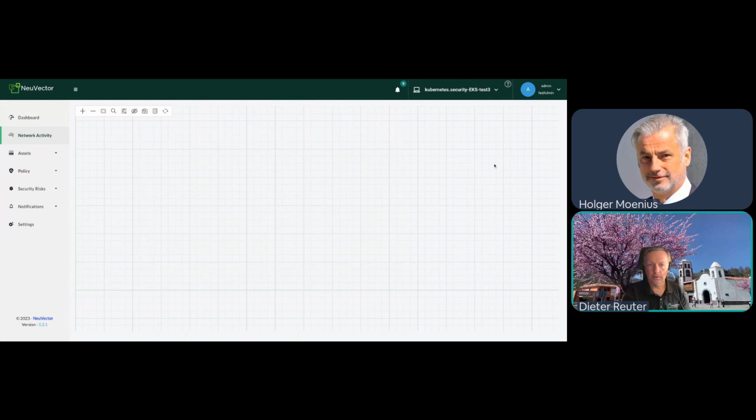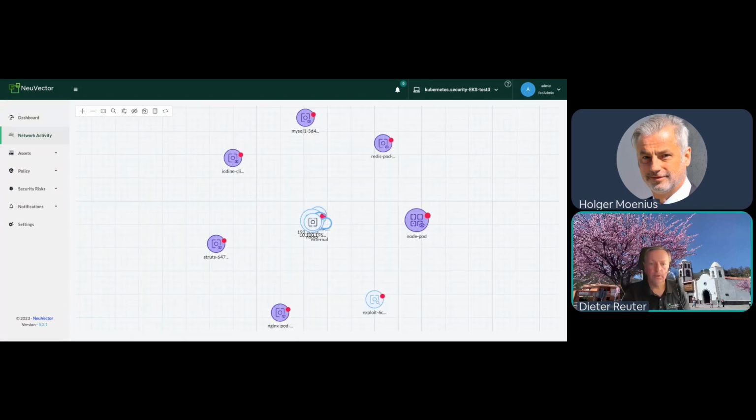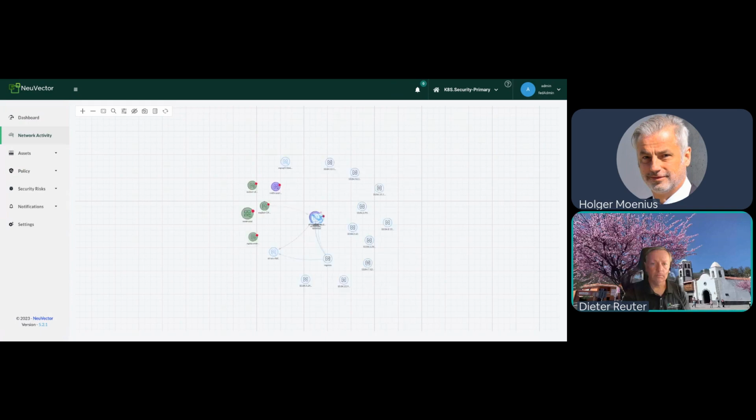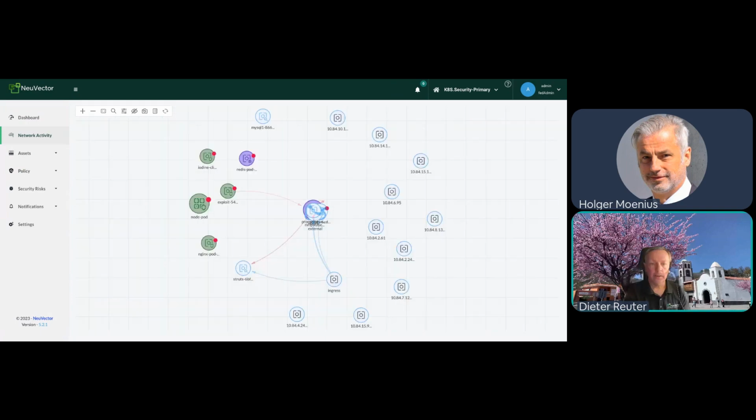And as you can see, I can switch between different clusters because here I do have a multi-cluster feature enabled. So I can easily manage from one UI all those different clusters. Okay, here, for example, we have a cluster with a couple of red lines.